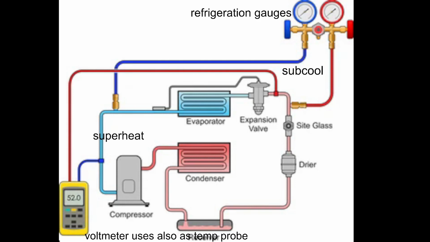If you take a look also, you'll see your voltmeter used as a temperature probe. The one that you want to get, if you decide to get one, I would recommend a Fieldpiece. A Fieldpiece is a little cheaper than the highest brand out there. They have a Cadillac version, but Fieldpiece is the one I go for. It's reliable, it's wonderful, and it's half the price.